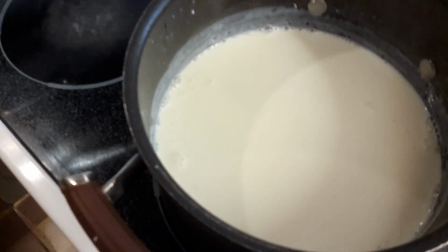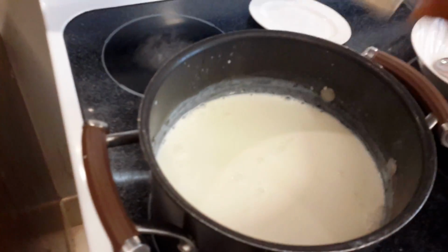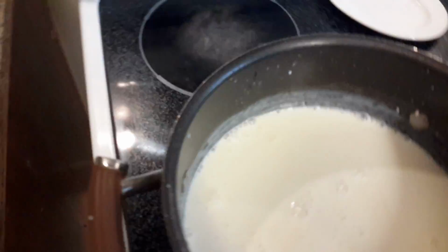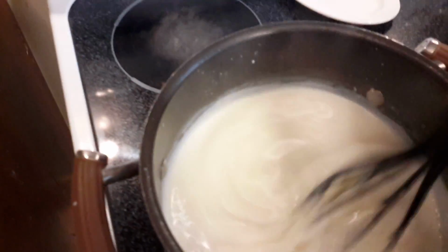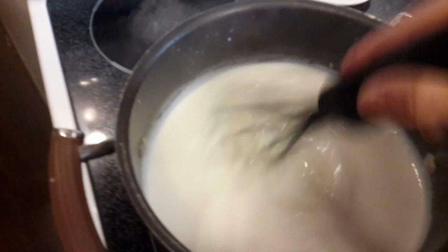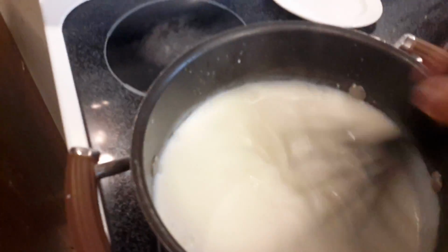Now I tasted this, and the half cup of sugar was a good amount, so I'm not going to add any more. I'm going to add the rose water, and I'm just going to give it a little bit more of a whisk. As you can see, it has gotten thick. You don't want this to be the consistency of jello. It should be a little bit more watery.